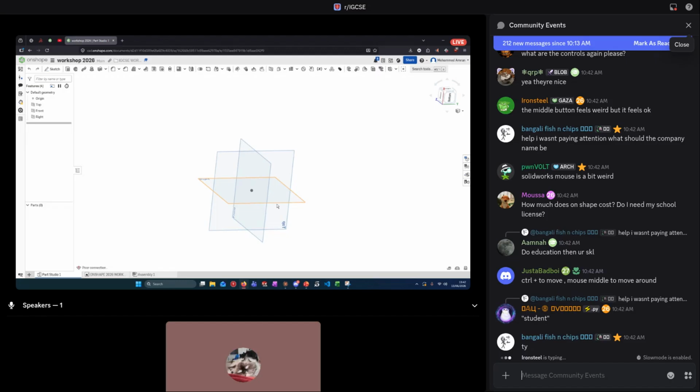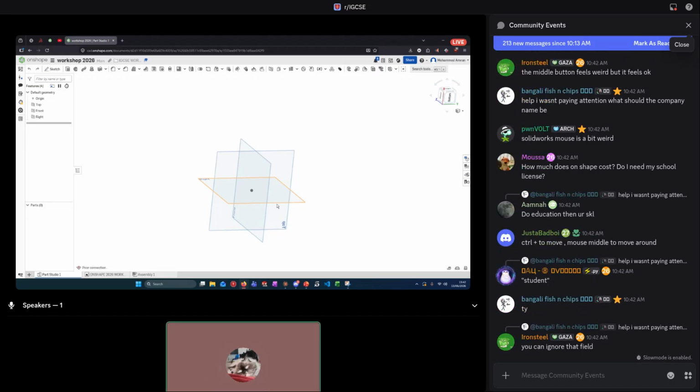Okay. So the first thing we've got to do is think about how we'll approach designing this part. I'm seeing that the biggest feature is this base plate, so I'd like to start modeling the base plate, right? As I can see, the base plate is 300 mm by 175. So it's 175 mm in height and 300 mm.